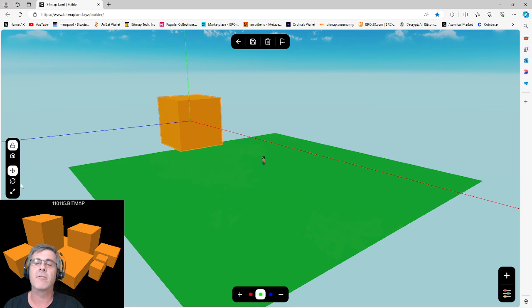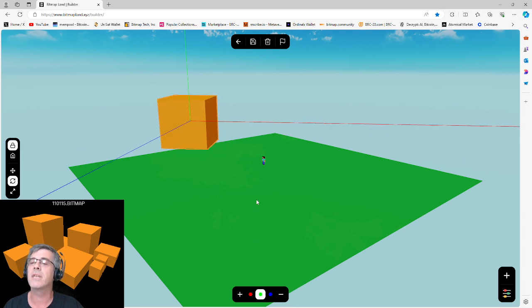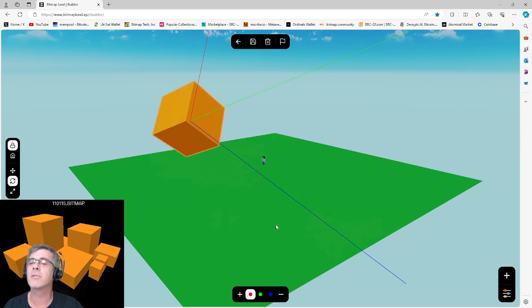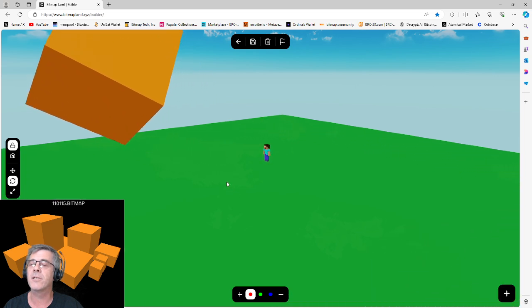So now let's try rotating, just so you know how it works. Click an axis, hold the shift key down. Spin it around if you want. Blue rolls it around that. Red rolls it around that. Deselect it. You can zoom in, do other stuff.